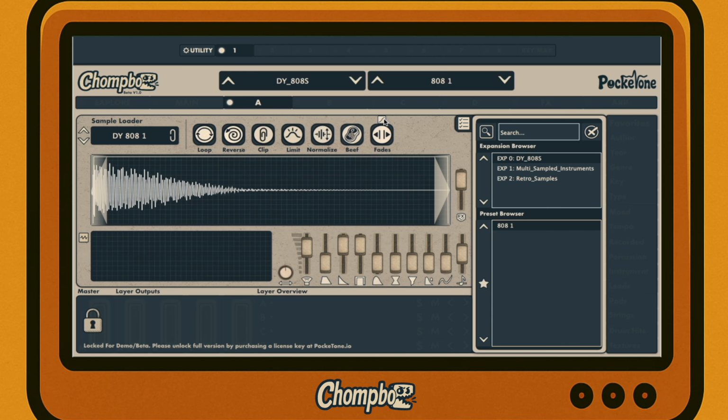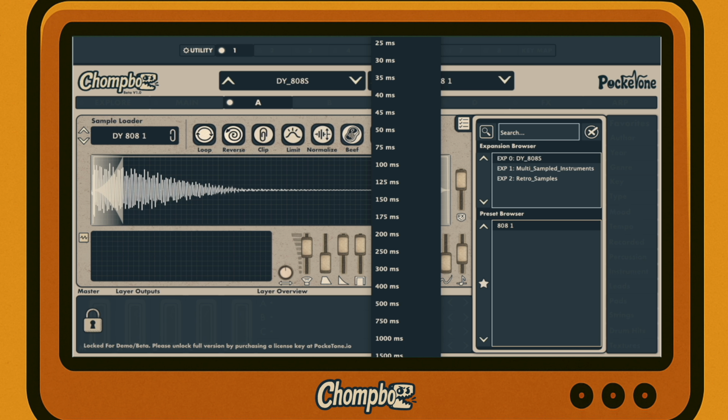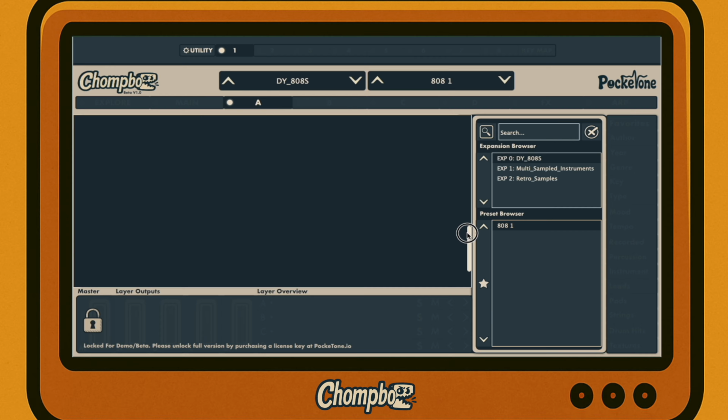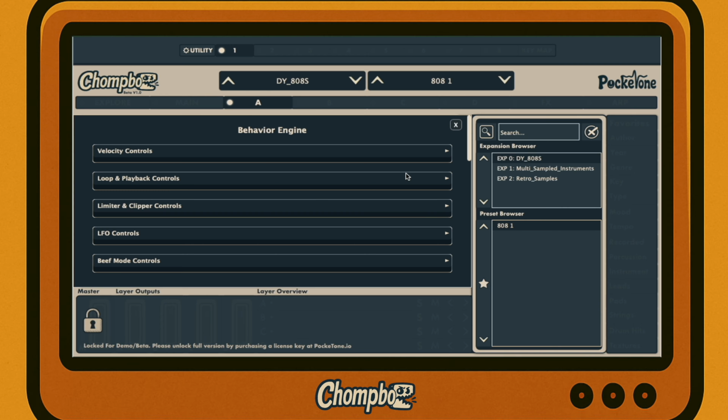You get the idea. We can also even control the curve for the fade, as you see here. Now, these are all quick toggle icons that have just simple drop downs in them. However, if we want deeper workings, like a deeper behavior, what we do is click this panel right here, and you can see it brings up the behavior engine overlay for the base layer A engine.